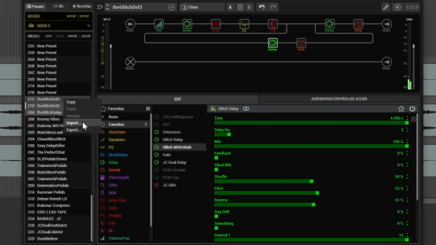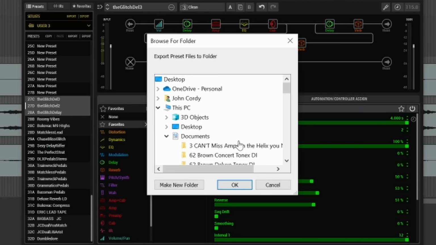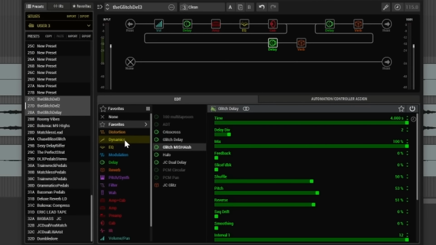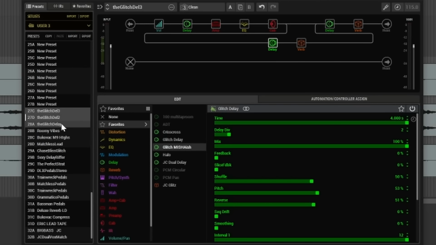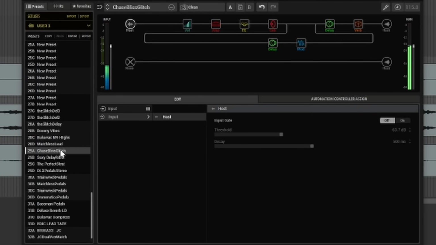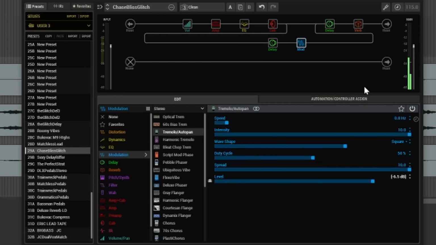I'm going to export these three. Those were just some ideas, you know, if you're liking that particular vibe and you like that Misha Mansoor plugin or the sound of that, you can get it in other places. You know, I use this fairly often. Other ideas, use tremolo auto pan to get it chucking left and right as well.